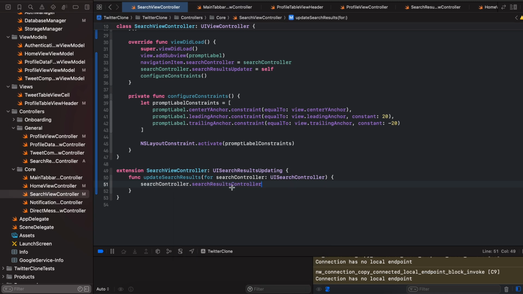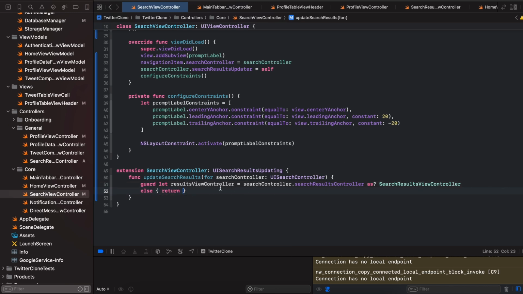As you can see here, this returns a type of a UI view controller. So what we want to do is basically retrieve that as a results view controller. All right, but we want to cast that as a search results view controller. We want to wrap this in a guard, and over here we can just say else return.